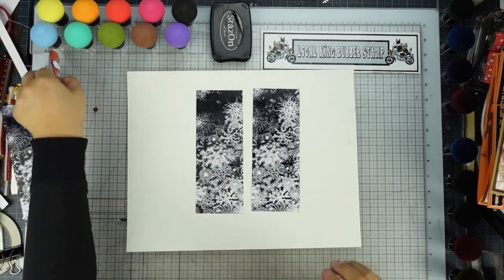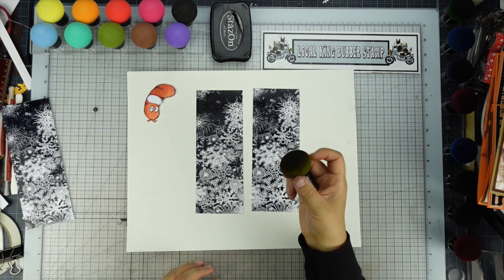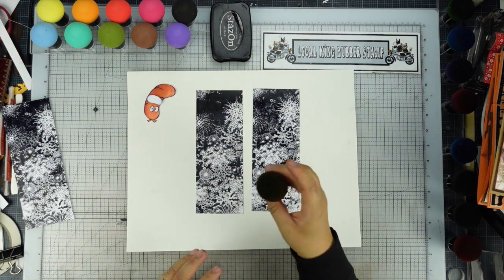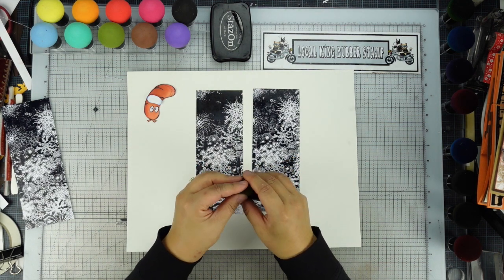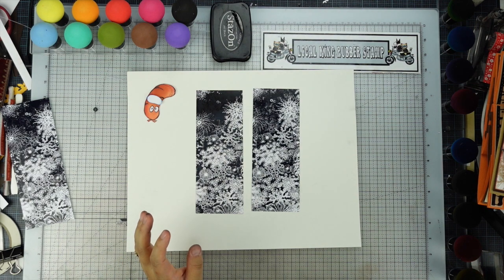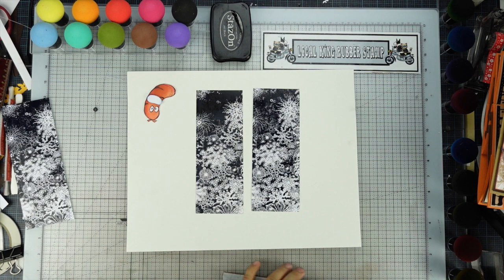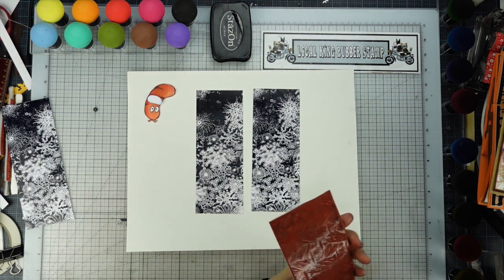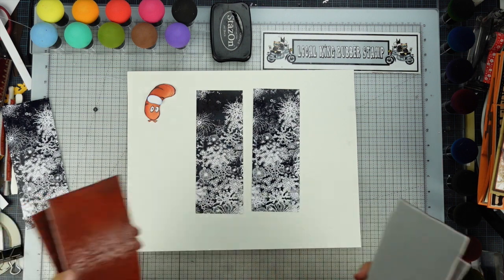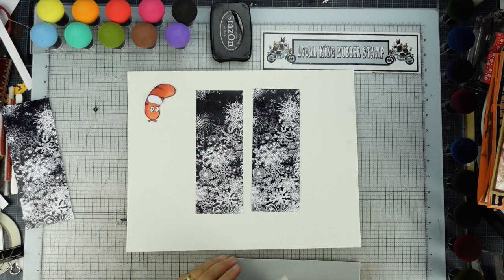It's not going to affect your work, but you don't want the Stazion to stick on top. I'm going to show you something else. Let me grab the coral leaf background too. I'm going to make both — a slimline card size and also an A2 size. If you want to extend your card to a different size, like 5.25 or 5.5 or 6 inches, you can do that just by extending it.